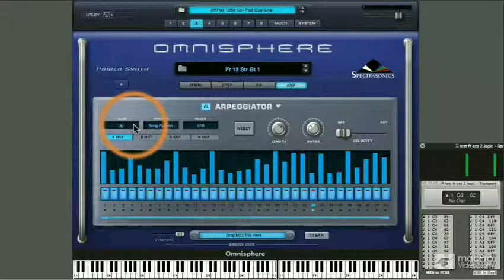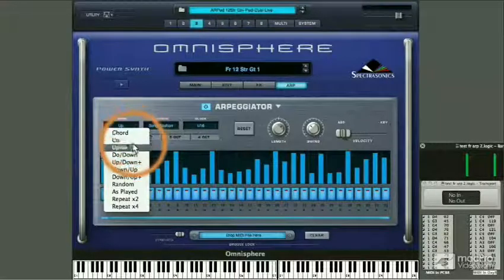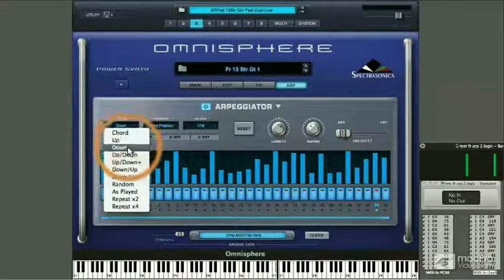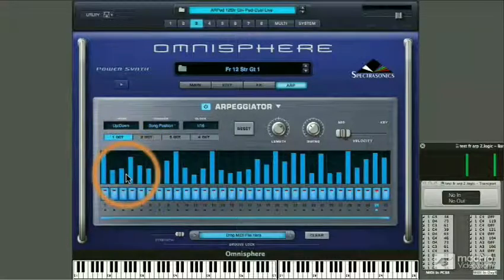Let's try a 4-note chord. A simpler pattern of 4 notes per repetition. As you might guess, you'll see the same behavior in down mode with 3 and 4-note chords. Let's check out up-down mode. Here I'll play a 3-note chord. This generates 4 16th notes per repetition, a simpler pattern.